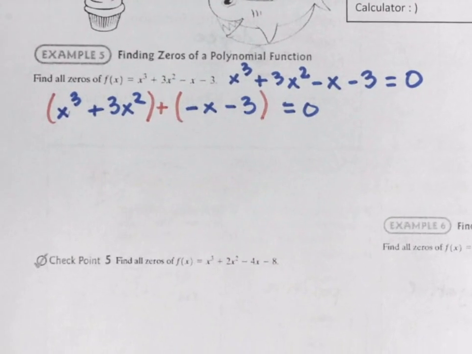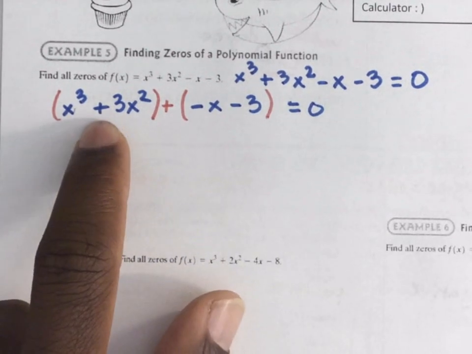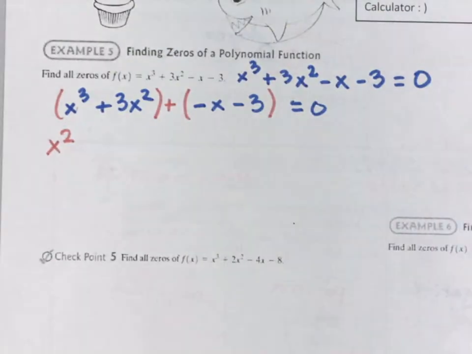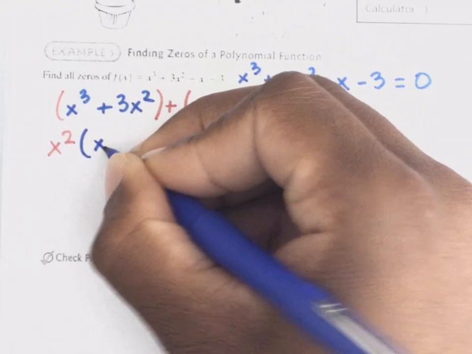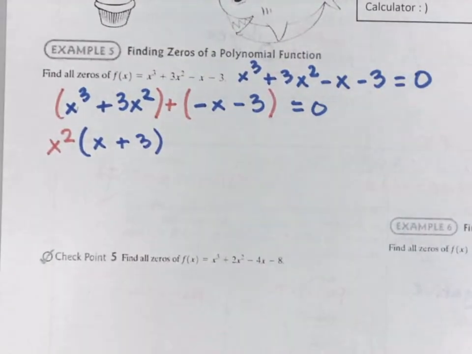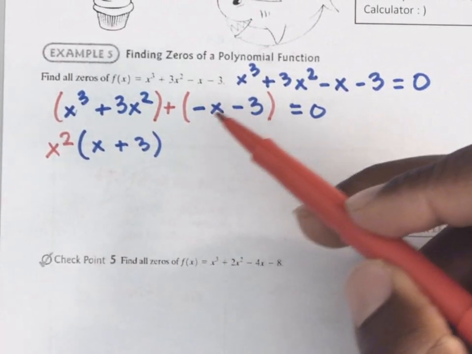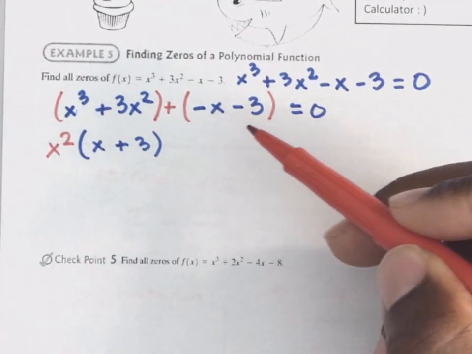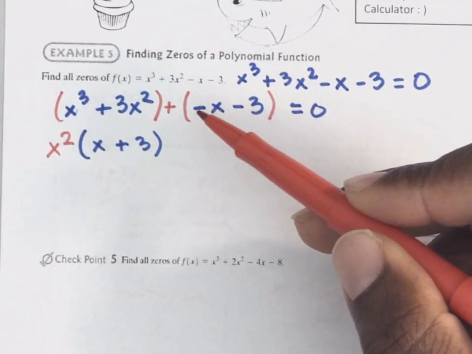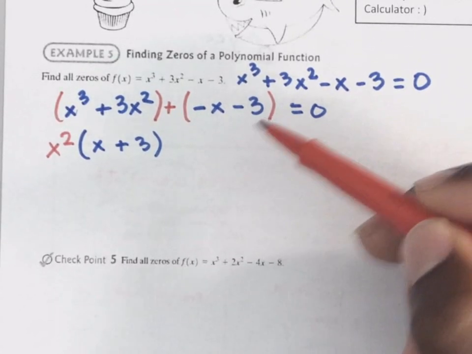All right, now, GCF of the first 2. Do I have a common GCF now? Yep, can take out x squared. So I got x squared. What am I leaving behind? Yep, x plus 3. And now I know I want this second grouping to end up being like this. What would I factor out over here? Yeah, because I want these signs to change. If I can get this to be x plus 3, I'll be good.